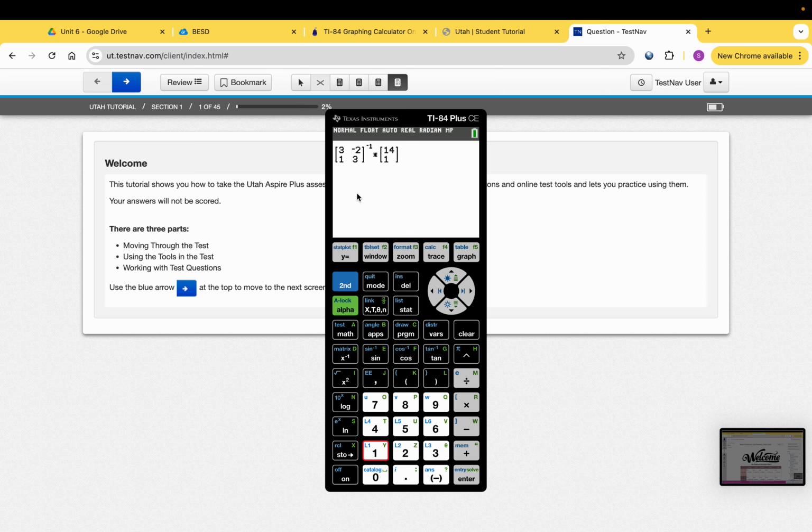Okay, so convert. We converted the system of equations to a matrix. Then we do the inverse matrix, which we just did right there in our calculator, and then we multiply by that constant matrix. And it's important to note you have to multiply in this order. So your bigger matrix, your 2 by 2 matrix, needs to go first. So we're going to hit enter. That's the answer. So the top number is x, the bottom number is y, and you would want to write your answer as an ordered pair. So put parentheses around it and put a comma between x and y. That's it. Good luck.